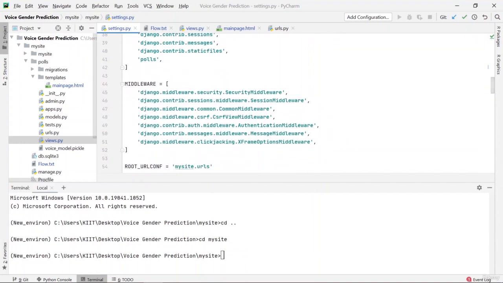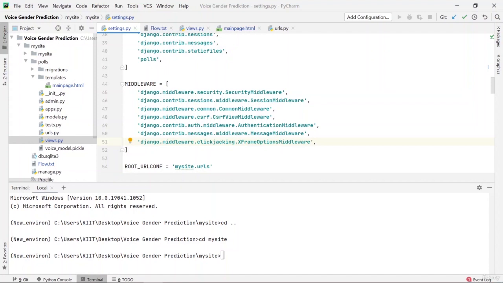Another thing is that Django is itself capable of handling security risks. All of these middlewares that you see here are capable of handling vulnerabilities that you might have to set up on your own if you were using some other language like PHP.